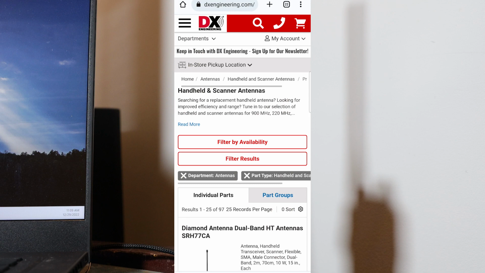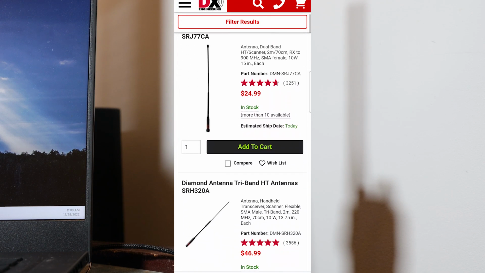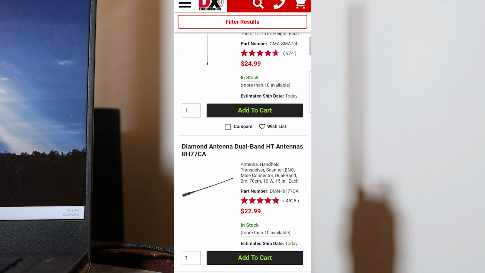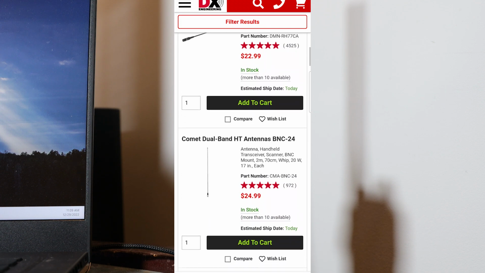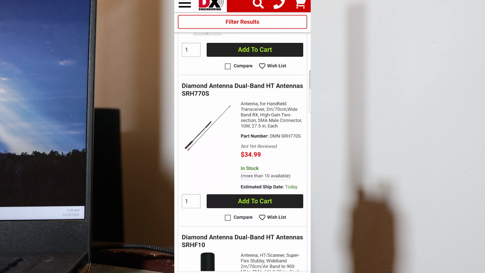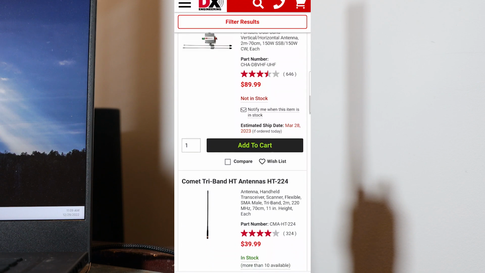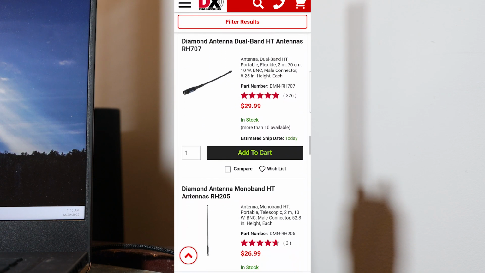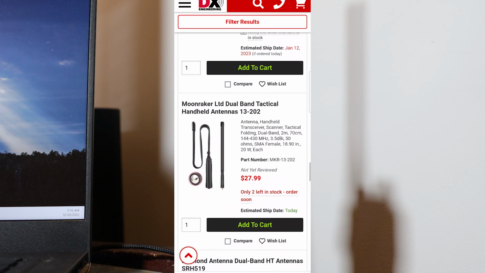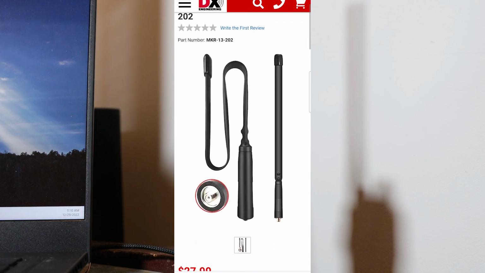I started looking around and found a lot of options out there. I'm going to be sticking with the quarter wave designs, which are going to be roughly 15 to 19 inches, depending on what model. Some of those variations, I am not sure how they've tuned them, but that's what I'm finding when I start looking around. And I immediately got attracted to the Moonraker handheld tactical. It is roughly 19 inches long, just shy of that, but 19 for the sake of the conversation.